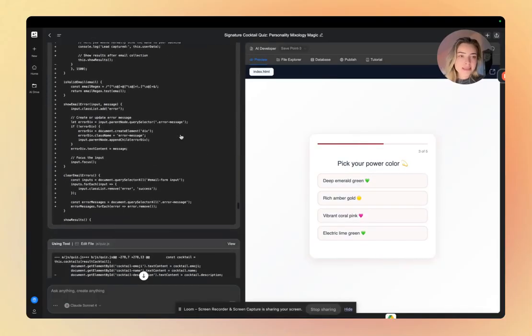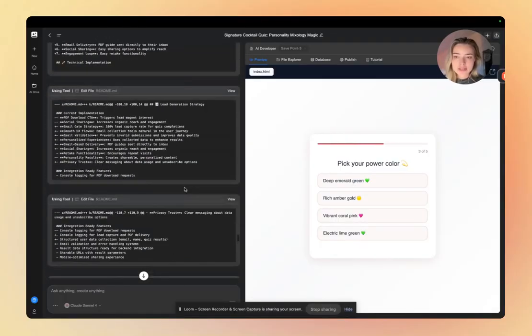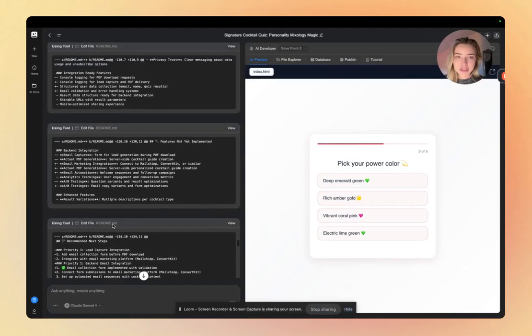So yeah, and then you can basically use it like any other chat. You can just go back and forth, change things as you want. You can even tell it to link it to a specific lead form that, for example, you're using in Klaviyo or any other tool. You can have a form in there and just tell it to embed this specific form, or any other CRM. You can just have a lead form in there, which is just an email address and a name, embedded in here. This is, to be honest, the easiest way. That way you have the whole thing built, and then you just have a very simple lead form embedded in there, and that's pretty much it.